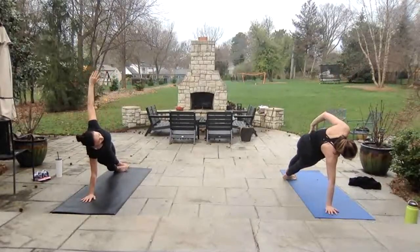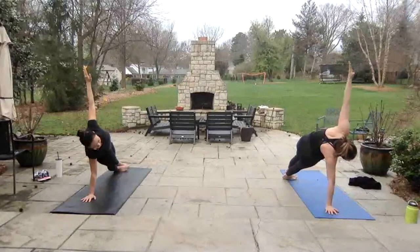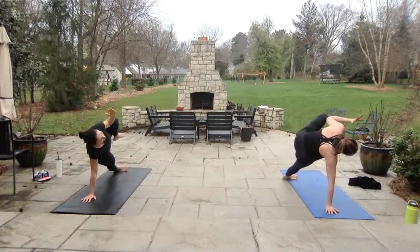If you need your hand on your hip, place your hand on your hip. Keep your right palm underneath your shoulder. Modify as necessary. Reach your left arm over your left ear. Inhale, and exhale, crunch. Inhale long, exhale, crunch.